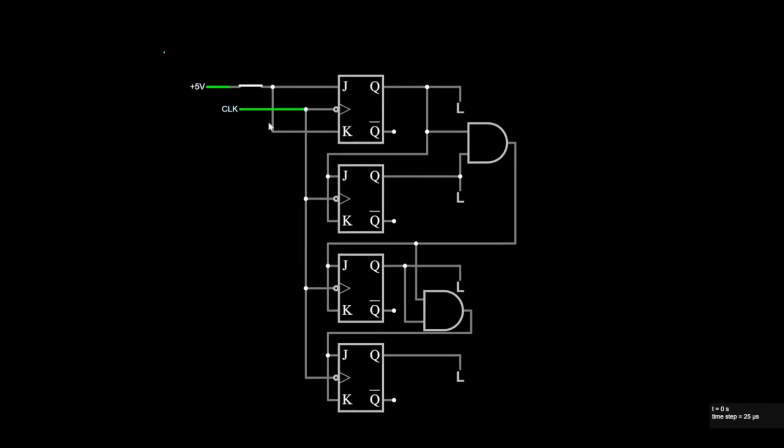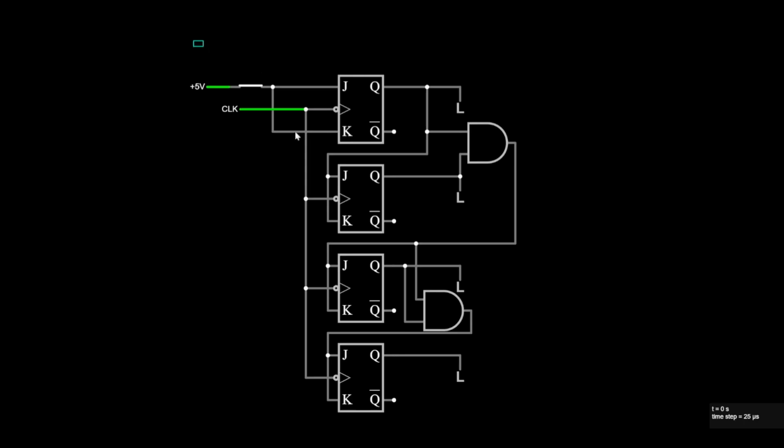Alright, so here we have a circuit in front of us, obviously. For those of us who have been following along with all these videos, you might have remembered what these are from our other video, the JK flip-flop. If we take a look at the schematic, we see that we have a 5 volt here, a clock here, and the clock drives all of our JK flip-flops simultaneously, or in parallel. The only other thing we have is our outputs, and then of course we have some extra logic, these AND gates. And so our question then becomes, what happens when this circuit runs, or what this circuit really is?